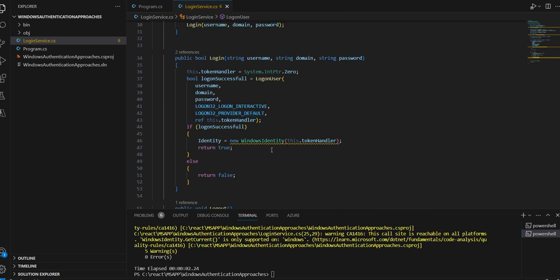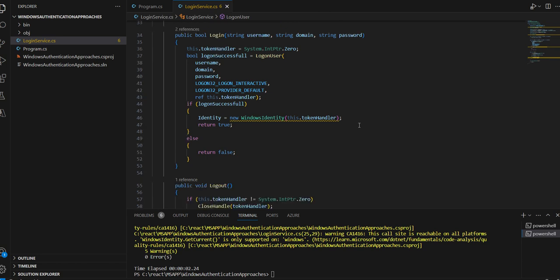So what is this LogonUser method? The LogonUser function attempts to log a user on to the local computer. The local computer is the computer from which LogonUser was called. Okay guys, you cannot use LogonUser to log on to a remote computer, that's not possible. You specify the user with a username and domain and authenticate the user with a plain text password. If the function succeeds, you receive a handle to a token that represents the logged on user.